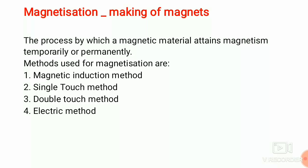The magnetic effect of electric current was first discovered in 1820 by Danish physicist Hans Christian Ørsted. Ørsted discovered that a wire carrying electric current acts like a magnet. A magnet consisting of a coil of insulated wire wrapped around a soft iron core is magnetized only when the current flows through it. This process of generating strong magnets by passing electric current is known as electric method. This method produces stronger magnets which are generally known as electromagnets.